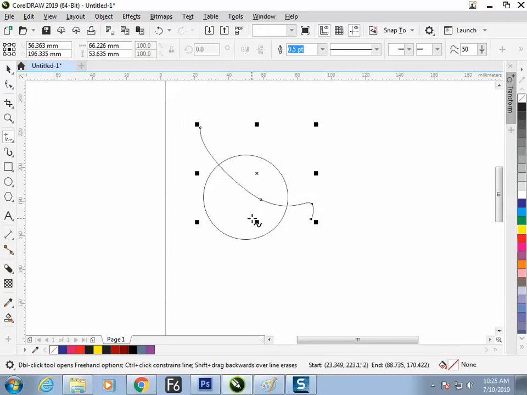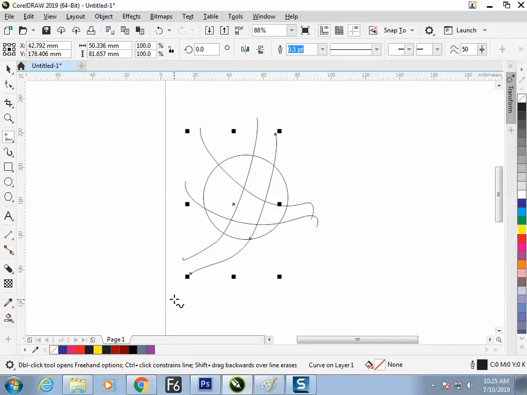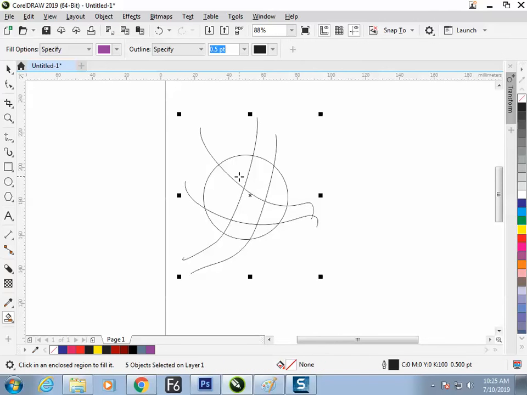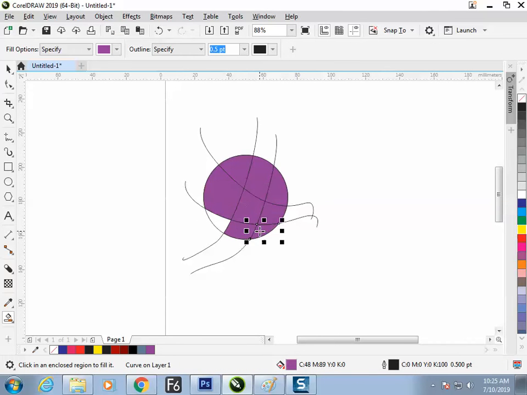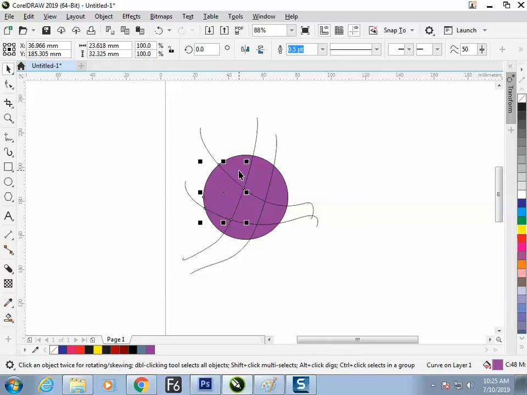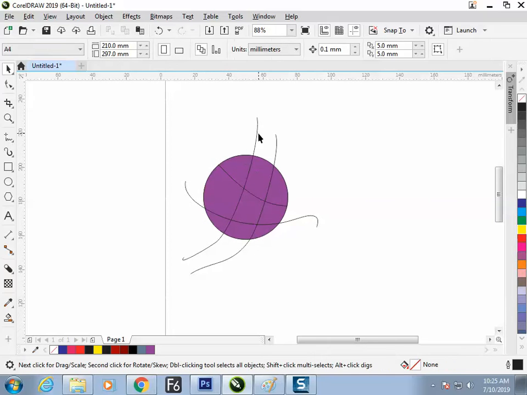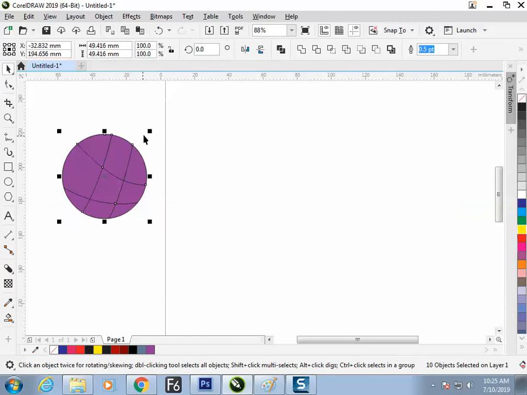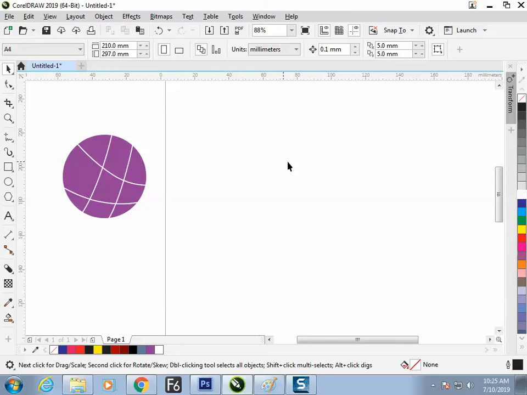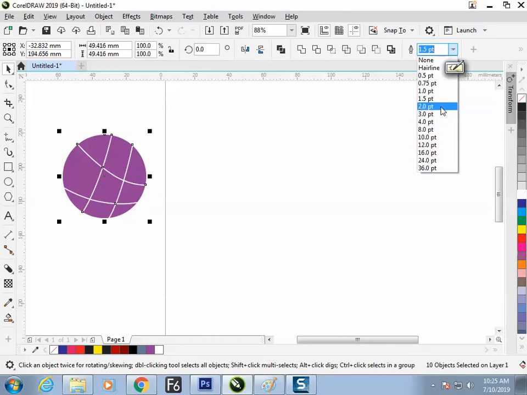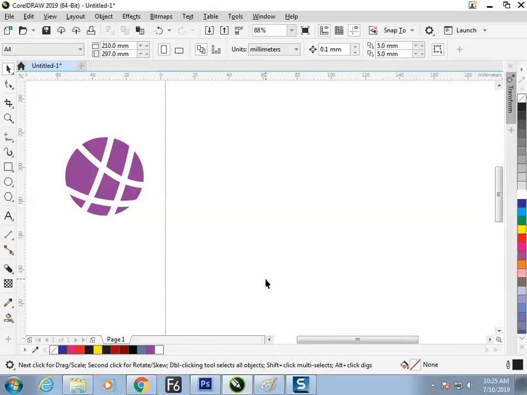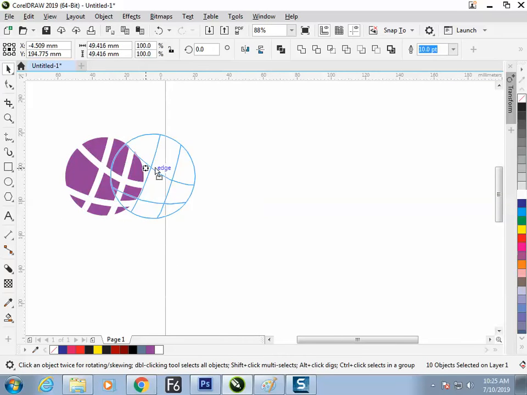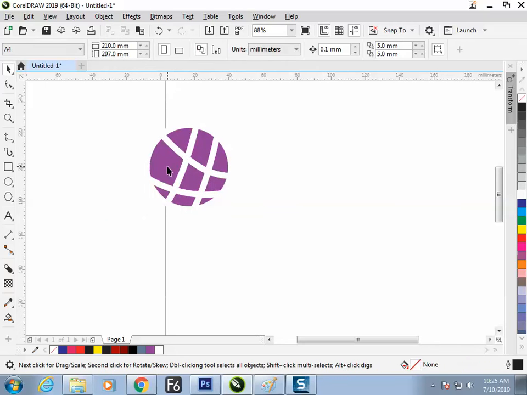Take the free hand and go for smart filler. 1, 2, 3, 4, 5, 6, 7. Finish. Get it out. And here, yes, you can give the thickness and switch to the white color. Get it out. Select, increase the thickness. How to generate cut shapes? But it is not a cut, it is a fill.